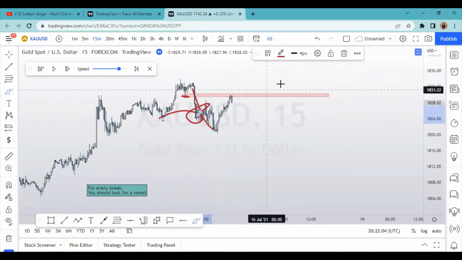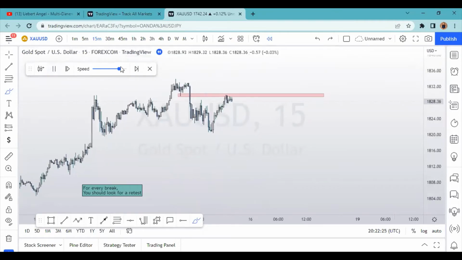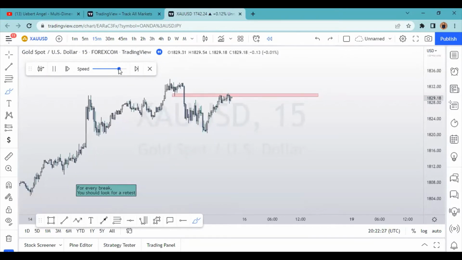I'm going to wait for price to come up to that area, because the general rule of trading, investing, or anything is to buy low and sell high. So if I'm looking to sell, where is the nearest highest place that I'm looking to sell? Does that make sense? Yes, ma'am.